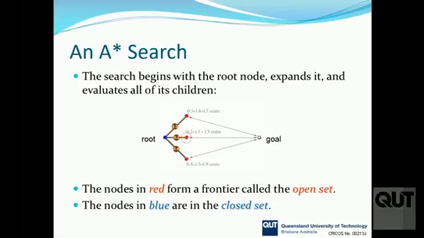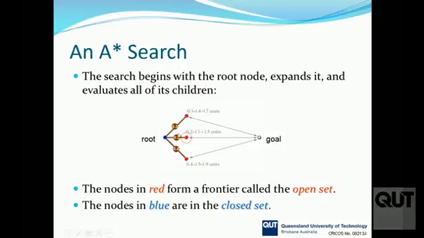Now, unlike the greedy search, we're not doing a depth first here. We're actually kind of doing a breadth first. So we want to keep all of these nodes open, and we want to be able to search on them in a random way. So we want to have random access to all of these nodes. And then we want to be able to exploit that heuristic function randomly. So basically the heuristic function is driving the search and driving the order in which these nodes are being searched in the open set.